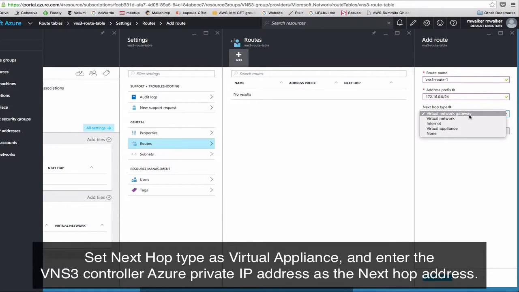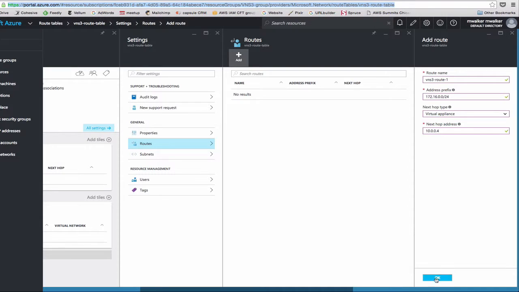Next hop type will be Virtual Appliance, and the next hop address we'll enter as the Azure private IP address for your VNS3 controller. So that's 10.0.0.4. Click OK.